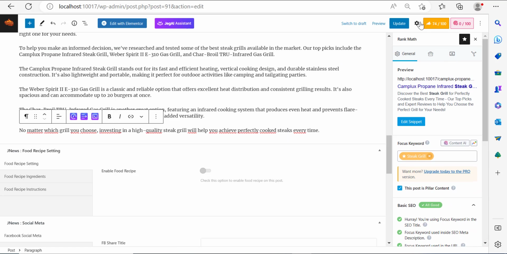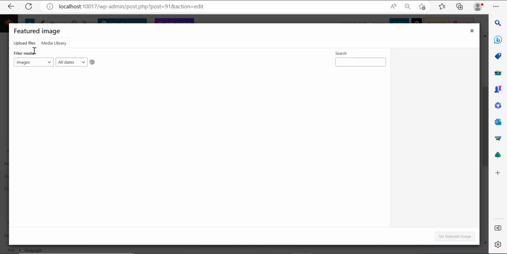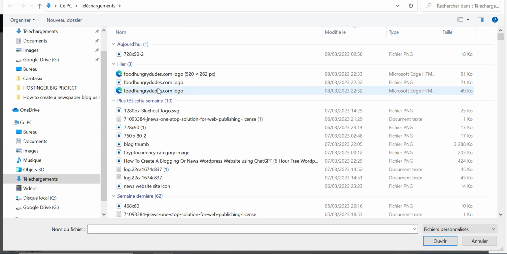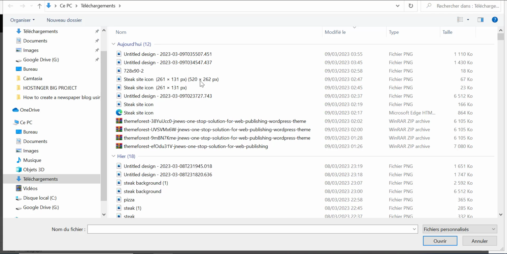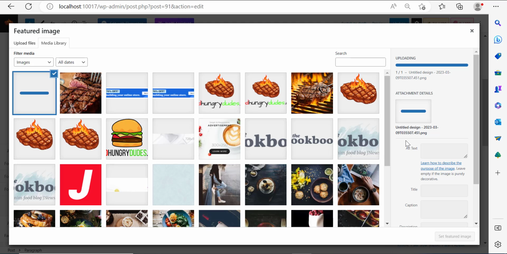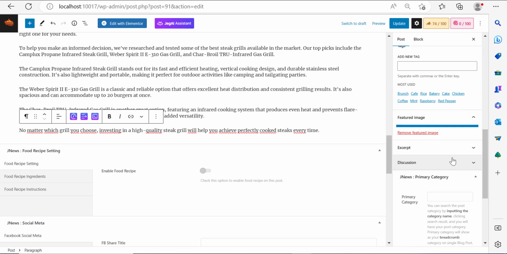Now, in order to make this your hero image, click on the wheel, click on post, scroll down, click set featured image, go to upload files, click on select files, and we should be good to go. So here I'm going to scroll up. Let me get my image of the man handling the grill. Click on this man handling the grill, select him, and there you go. I have my man on the grill. I'm just going to wait for the image to be uploaded first. Right, so we have our image. I'm going to set it as featured image. There you go. But we need to add an alt text to it.